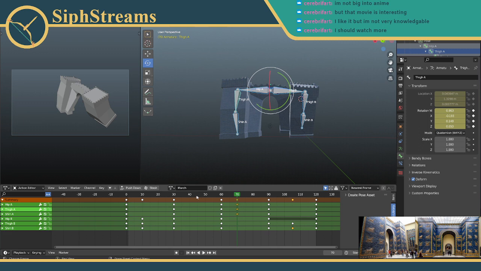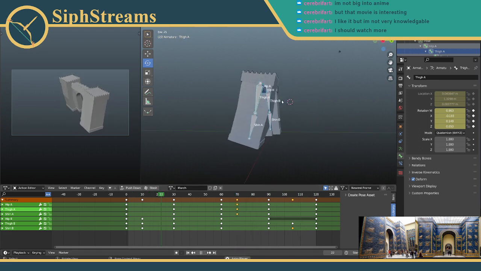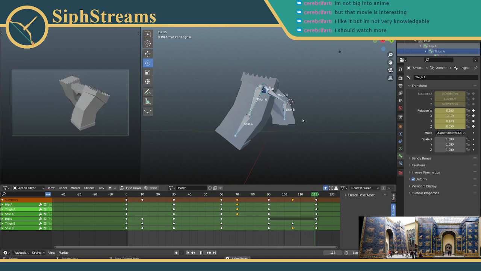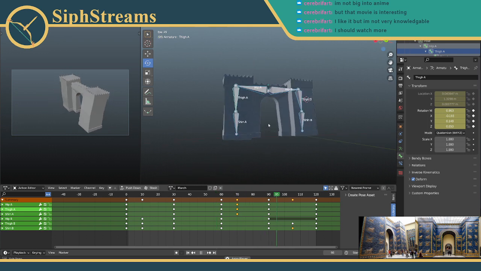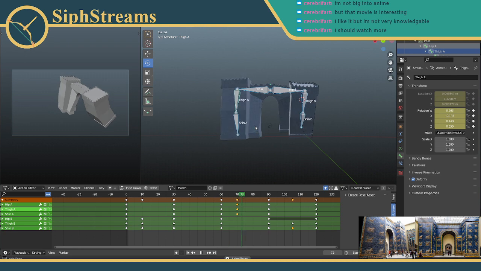Okay, so now if we see this walk, we should get more of a down snap on both feet. Not quite symmetrical, but it's good. Gives it a little more weight. Like, down. Down.